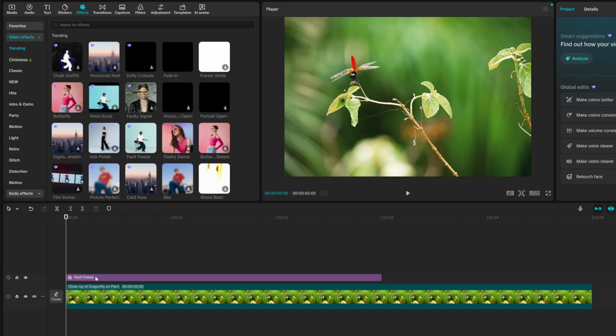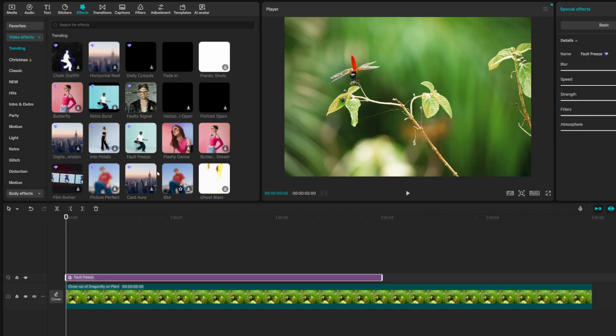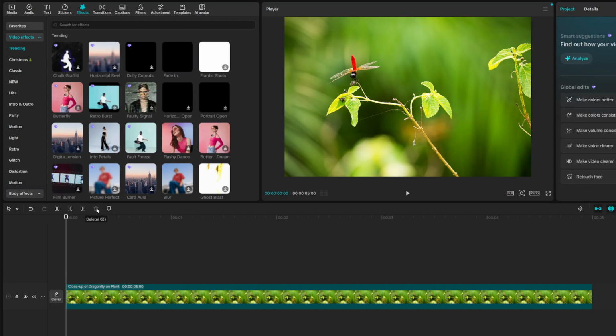Once you've located the effect, remove or disable it using the controls next to its name. Most apps place a small X, a trash can icon, or a reset option labeled None or Original right beside the effect. Clicking the X or trash can deletes the effect from the clip. Choosing Reset, None, or Original clears the effect settings so your clip returns to its unaltered look. If the program asks you to confirm, go ahead and accept.